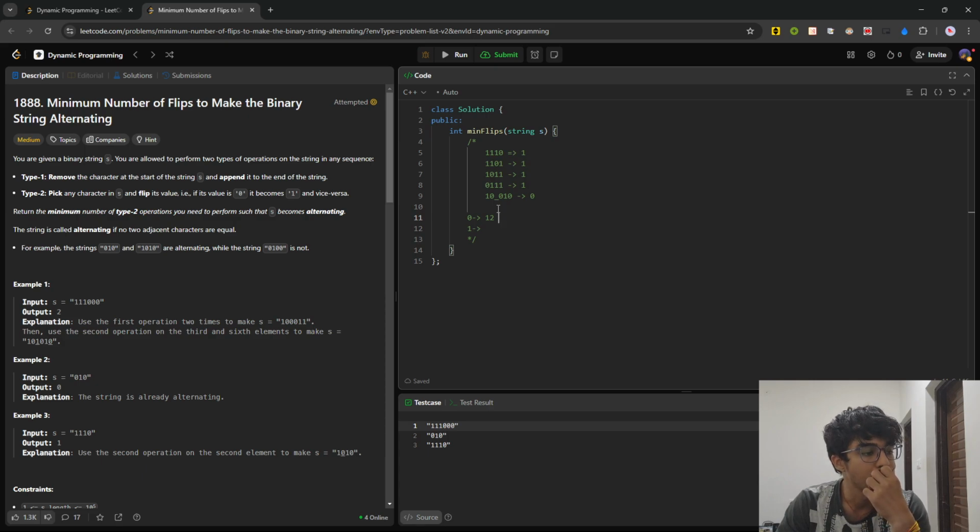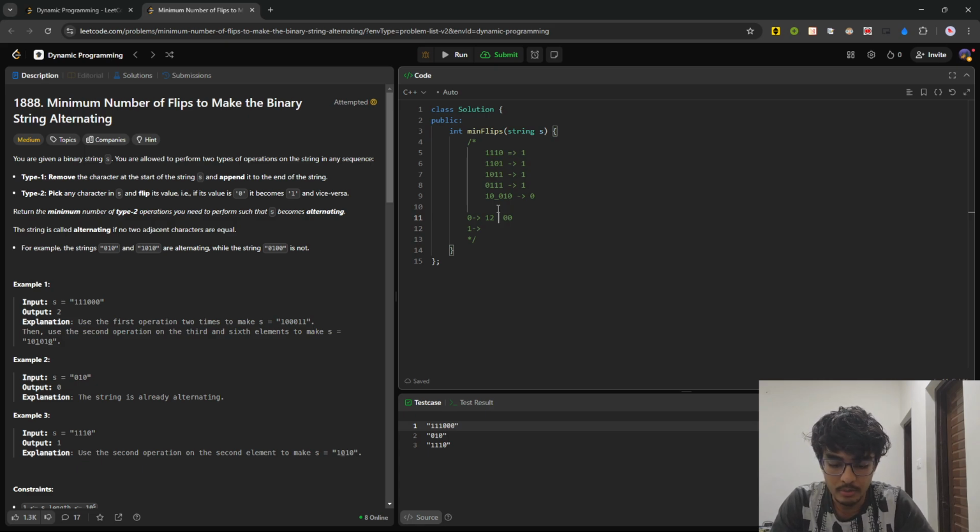Now if I do the same from 0 here, I will take 0 moves.